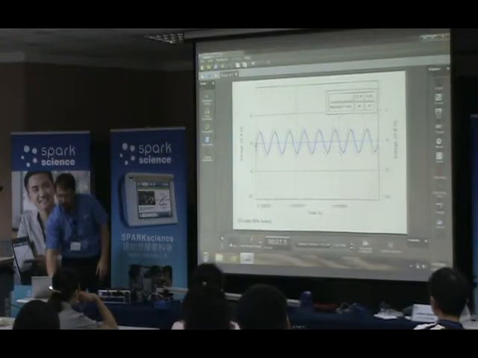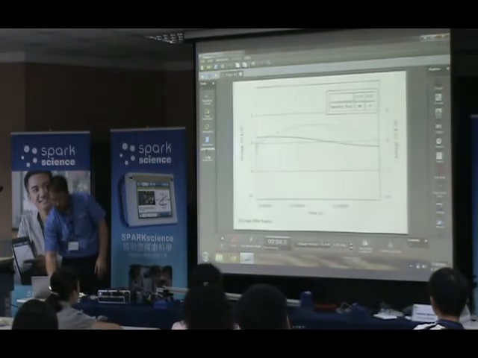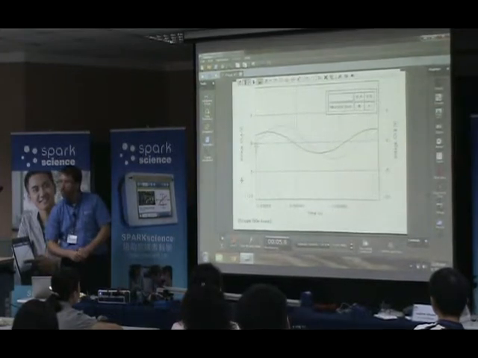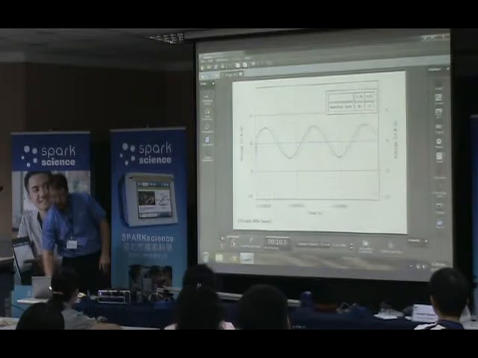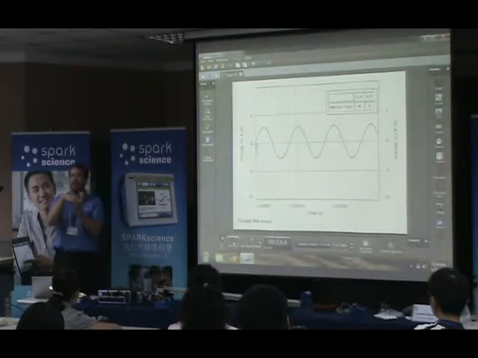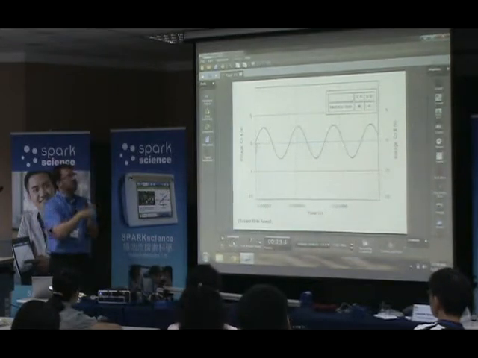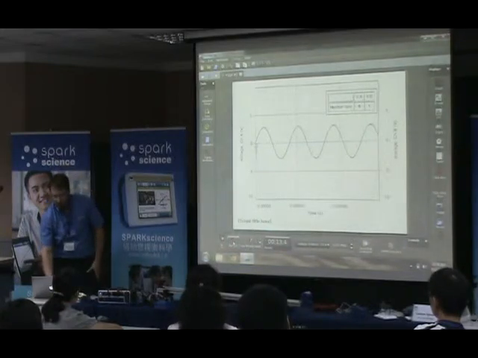The input and output voltages will change with frequency, so there will be a phase shift. Okay? So this time I'm going to watch it again, but I'm going to ask my students to stop it when they think it's in resonance. So let's say we stop it right there. That looks like things are pretty close in resonance with each other. I have a max amplitude. I have waves that look like they're right on top of each other.